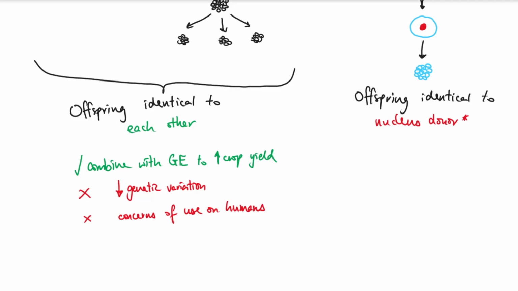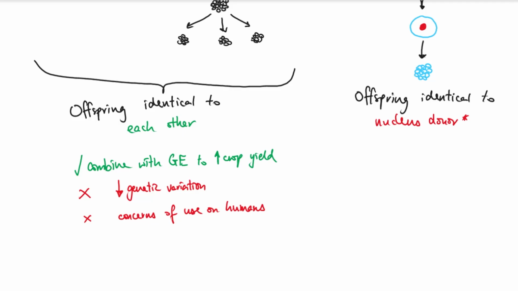In particular, when it comes to concerns about using this technique on humans, people would think about designer babies. The technique of genetic engineering is there, so what's stopping us from using it on genetically engineered babies with the desired traits that we want? That is a massive ethical concern. And combining it with cloning doubles the concerns of making multiple clones of humans, and there's a big worry there.